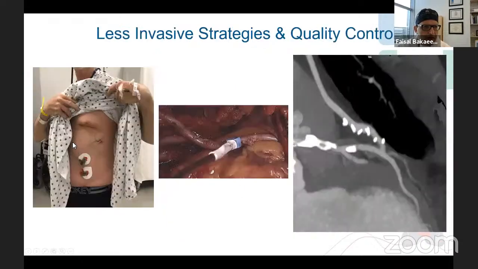So this is how the patient would look like. They typically go home day three after the mid-CAB. We measure flow in the OR as a quality measure because you don't want to leave the OR with a graft that's down. And we typically, for the mid-CABs, get a CTA before they leave the hospital to make sure that that anastomosis is perfect. Because again, nobody should leave the hospital with graft down.